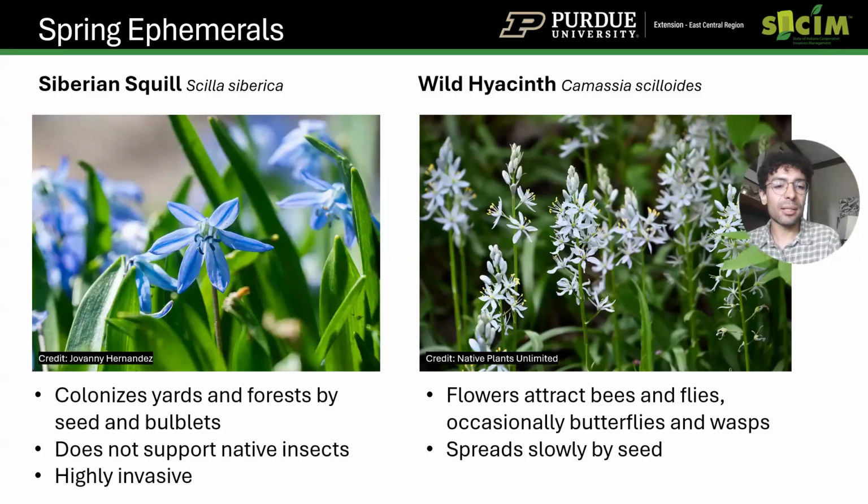And in natural areas, I usually find these. They can do well both in dry and wetter sites. I've seen them very frequently in floodplains where I think there is pretty sandy soil, so it's well draining, but they can handle some extra moisture. And I also see them in dry mesic slopes as well. And these flowers are really attractive to a lot of our bees and flies. They do spread slowly. So it's best to plant them from bulbs if you can. Growing them by seed, it'll take a pretty long time before you actually get the showy flowers.